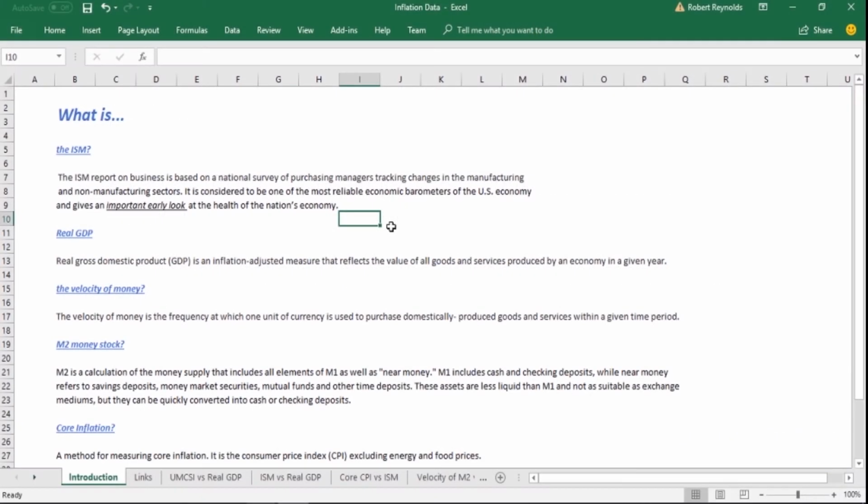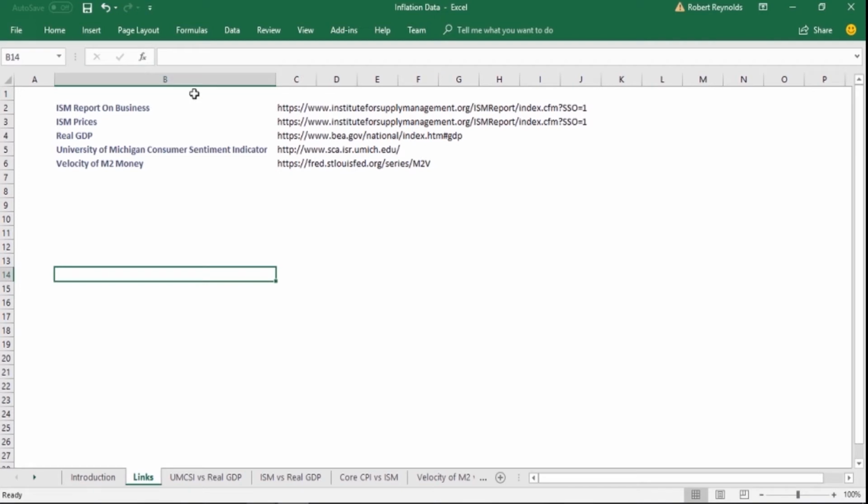So we'll move over to the spreadsheet and we'll start breaking everything down. So this is an introduction. I'm going to go through what all this means in today's video. On the download sheet, if you guys are unsure, you can read through here and you'll have all the information that you need based on the metrics that we're going to use today. The links to find that will be here, so you just got to search for them. And at the very end of the lesson, I'll show you exactly what to look for on those. So everything should be very simplified.